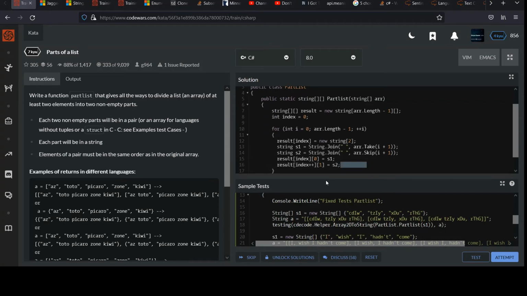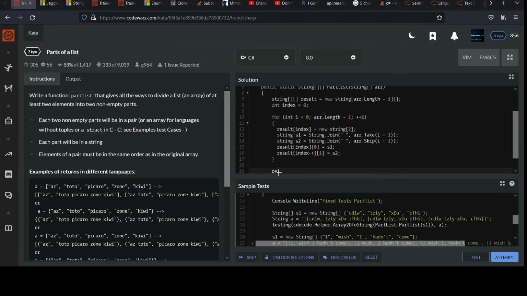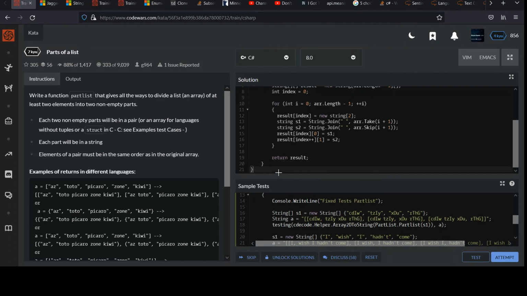Okay, so what did we do here? Each time we're initializing the array element that's going to be placed in, which is very important because that's not defined for us. So we got to initialize that, set that memory up. Then we calculate the left string, calculate the right string, and then go ahead and throw them in their corresponding places. And this will go through array length -1 times. Perfect. That should be what we want. So finally, by the end, I think we're safe to return our result. And then I'll go ahead and run a test.